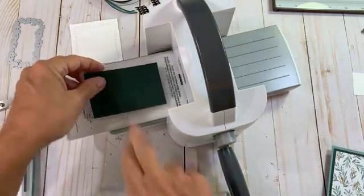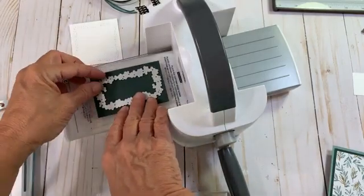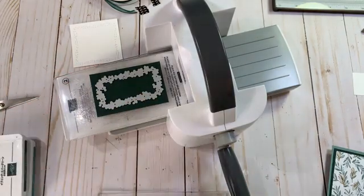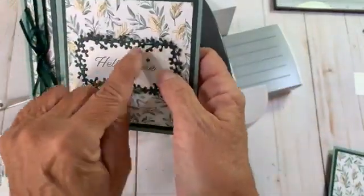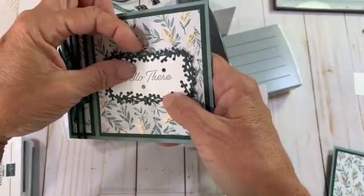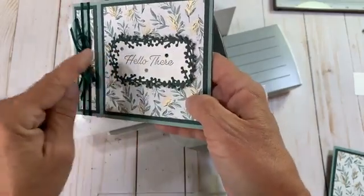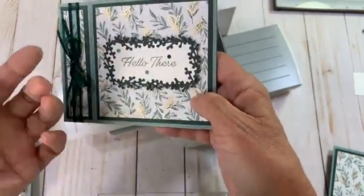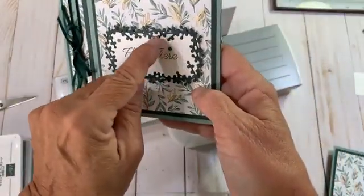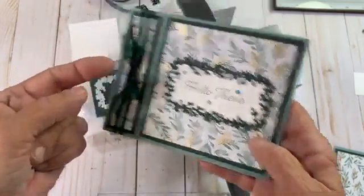That's really sweet. Now I flipped it over and we're going to work on the side that you see. So we're going to cut this out. Now, of course, you could use Tombow, but if you see on my card, this is not totally down all the way. See, these are kind of off. And yes, there's sticky behind there, but it doesn't matter. It was easier to put the adhesive strip here than use a bunch of Tombow. Not that you couldn't. You could if you don't have the adhesive strip, but you would just Tombow the bottom and then over here on the top, because some of this is going to hang off.